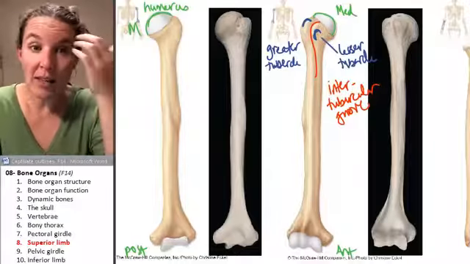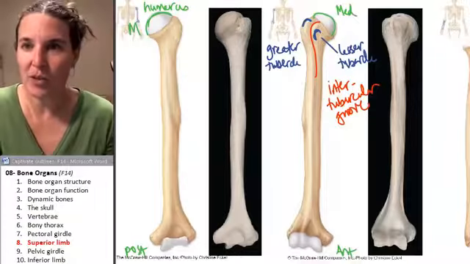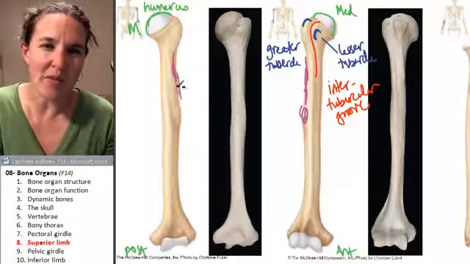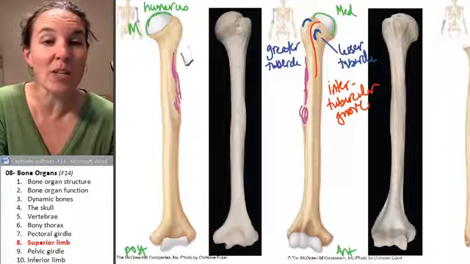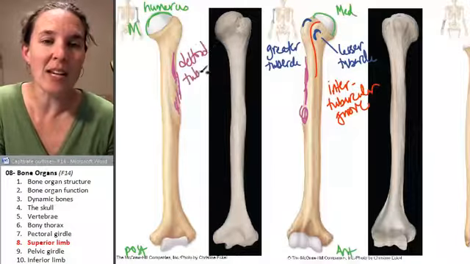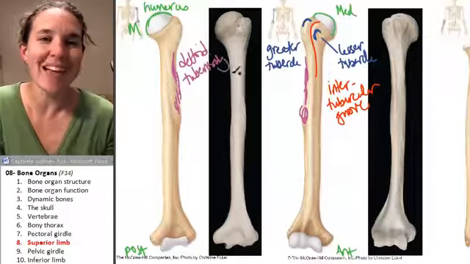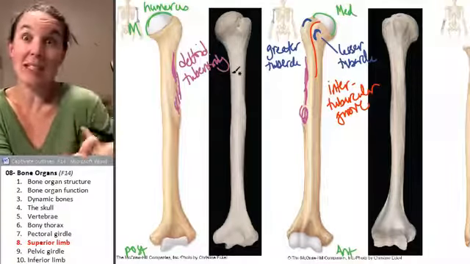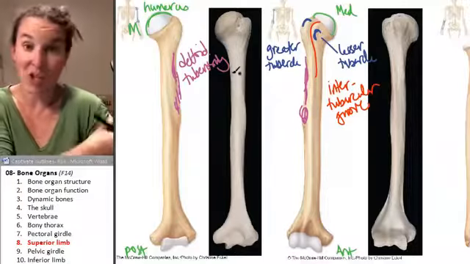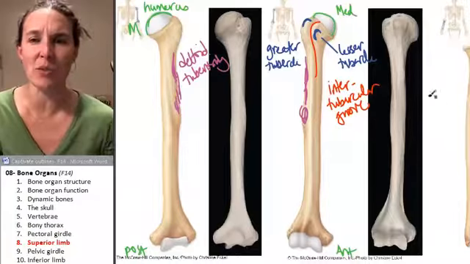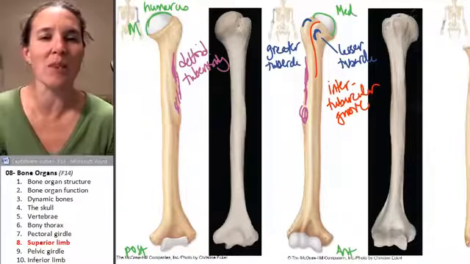On the lateral aspect of your humerus, there's a bumpy region that goes all the way down to this bump. It's rough and bumpy, and that is called the deltoid tuberosity. And guess who attaches there? The deltoid muscle. The deltoid is your shoulder muscle, and it comes out laterally, so it makes sense that it attaches to a lateral bumpy area. It's a long space that it attaches to, and it smears onto the bone itself.